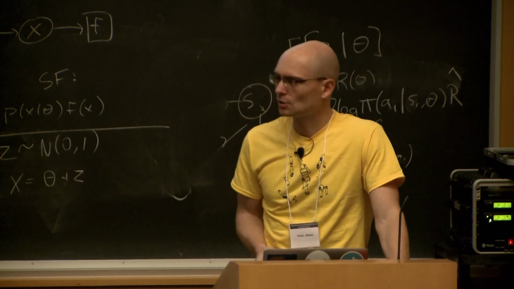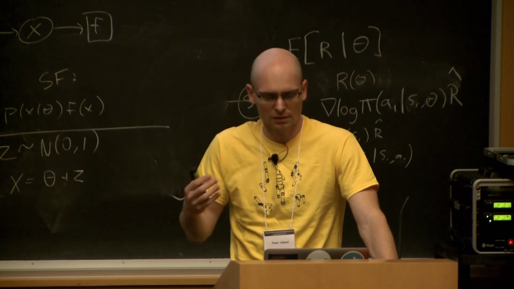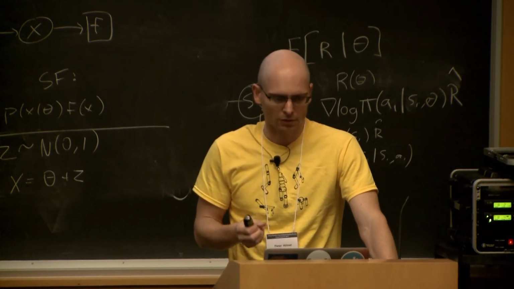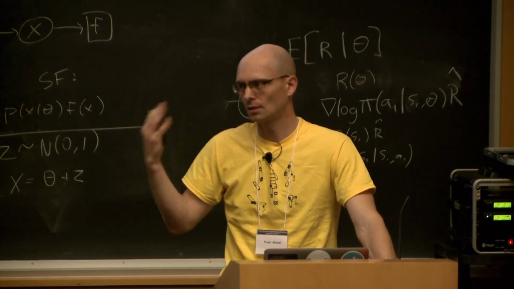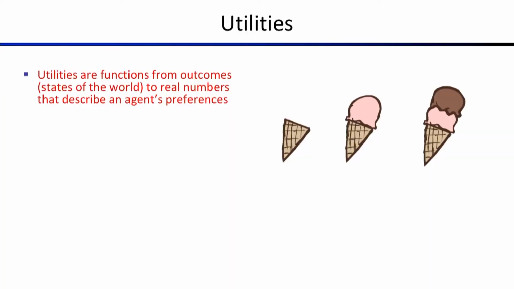Okay, so utilities, what are they? Utility is same as a reward function. It's how much you care about an outcome, how good it is for you. So it's a function from the state of the entire world to some number quantifying how good that state of the world is for you. If the world is a little narrow here, for example, you might have state of the world where you get an empty cone, a cone with 1 scoop, cone with 2 scoops of ice cream, and you might have preferences between those, meaning that the utility value is different between those 3.